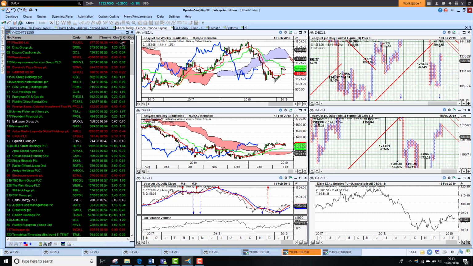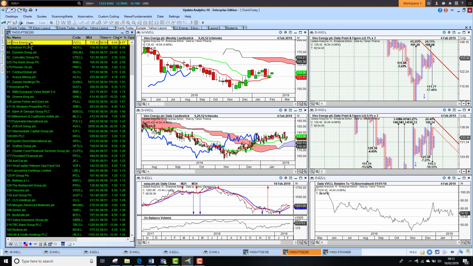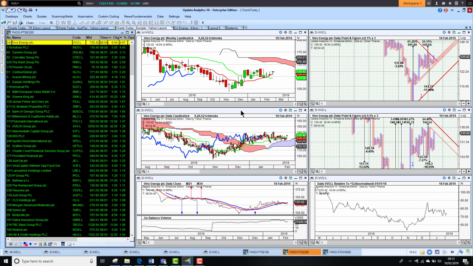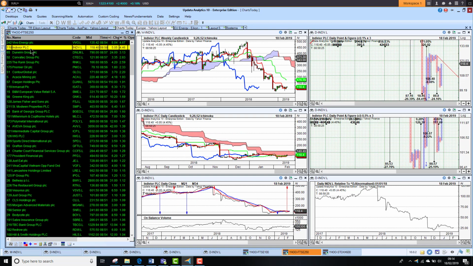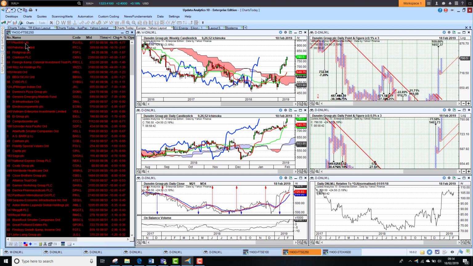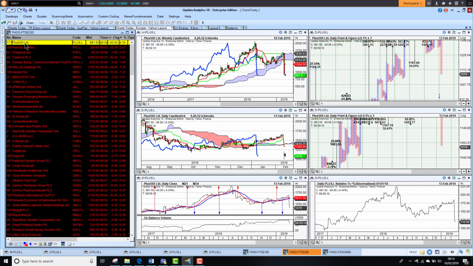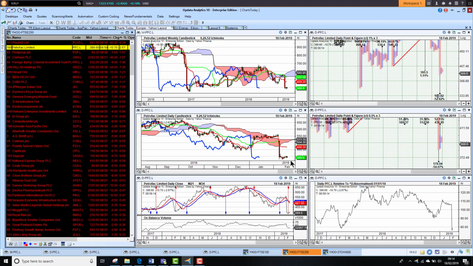The FTSE 250, the best performers here today, Vivo Energy up 4.6%. That chart looking like it's in recovery mode. Nvidia up 4.5%, but the chart looking really still terrible. Darnell bucking the trend, reporting last week, and this chart looking really quite good. And we've got quite good upside targets here, so that's quite interesting. Taking a look at the downside, we've got Plus500 down 4% and Petrofac down 2.6%, looking pretty terrible.